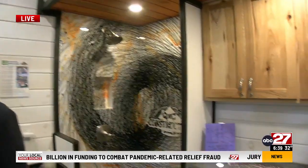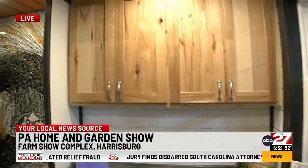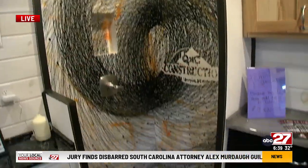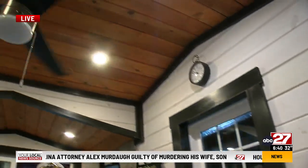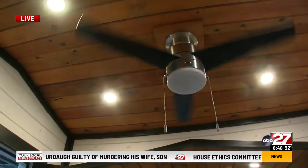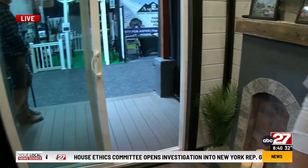Yeah, so we wanted to do a booth, but we wanted to do something that was going to showcase some of the craftsmanship that we do. So we just kind of threw some pieces together: miniature kitchen, some shower panels, some decorative trim, V-groove board, things like that, to basically showcase what our craftsmen are capable of doing. Now, the only thing that this tiny home is actually missing is a place to sleep. Otherwise, we could legitimately live in here and not have to leave for any reason whatsoever.